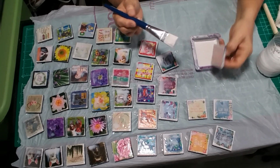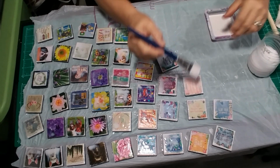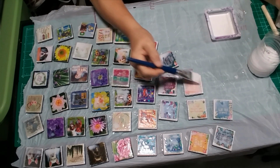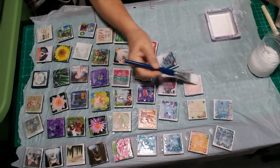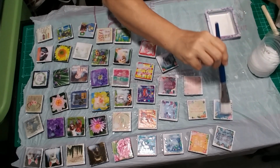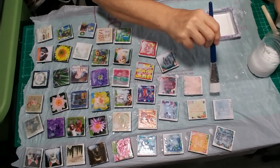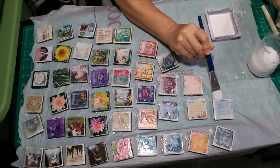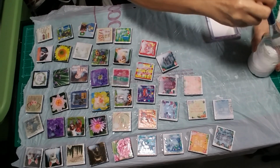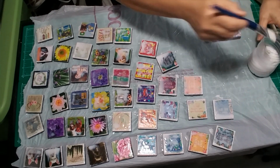And if I feel like I've got streaks, like how that one, I could have worked with it more, but the idea with the water, just a little bit of water, and just kind of give it a smooth surface. I see bubbles, try to take them away. That one had a bubble at the bottom, so I'm just sort of flooding it. Something like that. All right, we will let these dry, and then I'll show you that second step that I've been doing with that extra border.